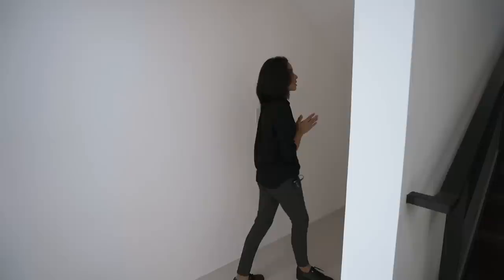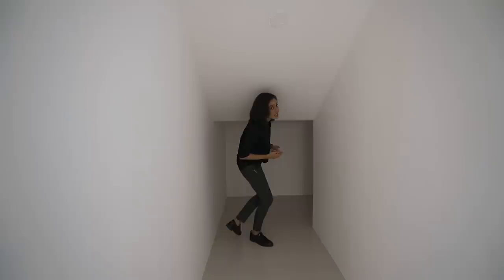All right, so upon reaching this landing, you'll notice that you have a door that leads out to your garage, and then one to your pool. But before that, you have an area here. So this is more for storage, obviously. You could decide to put up a door here or just leave it open, but you have all of this space. Now for scale, I'm just gonna try to go down here. Just meron pa dito, like, it's in. See what I mean? You have a lot of space.